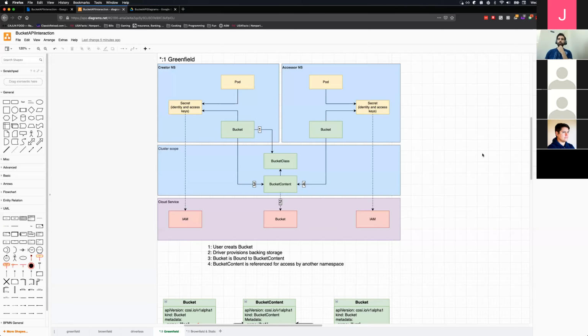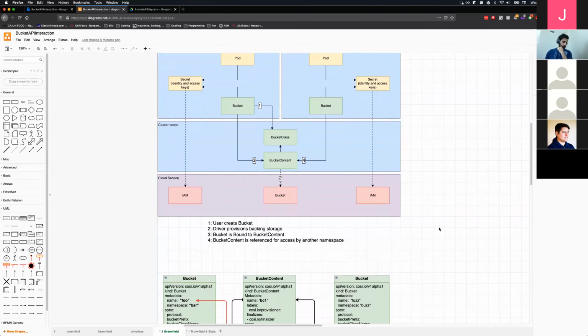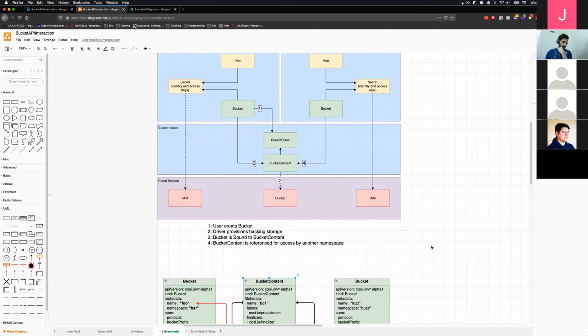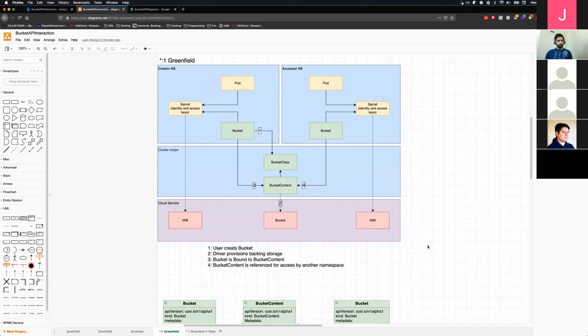That is dependent on the retain policy that's defined in the bucket class, which will then be populated into the bucket content object. The way we've defined them thus far is we have delete and retain. If delete is specified, then the Kubernetes automation will tell the driver to delete the bucket. Now, if the driver can't do that for reasons, then it returns those reasons back to Kubernetes and reports them. If it is retain, then the expectation is that we don't delete the bucket. We just delete the representation of the bucket in the cluster.